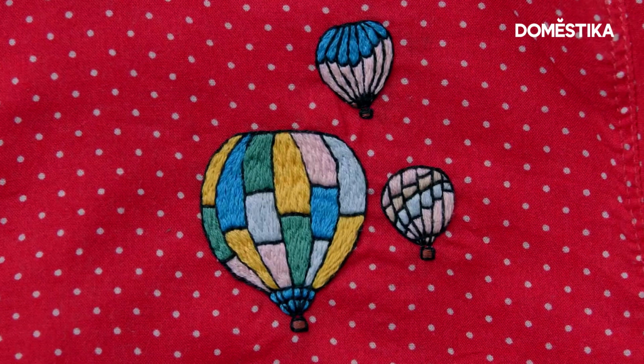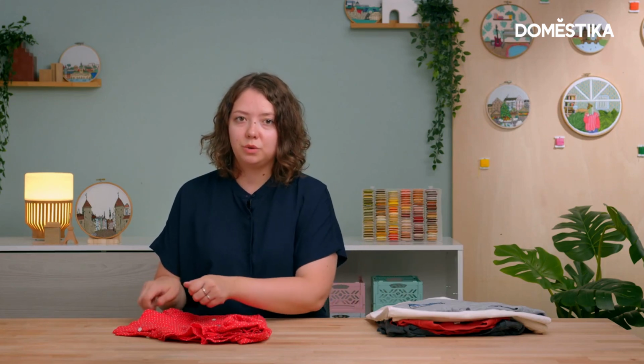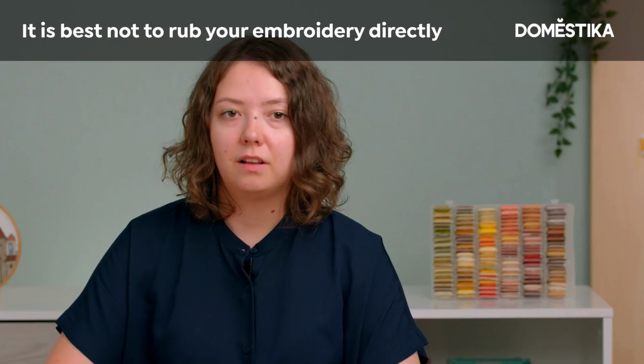First of all, how to properly wash embroidery. The best way for embroidery to wash it is to put it in soapy water for 20 minutes. You do it by hand, and if you have dirty places on your garment, you can make a little rubbing, but it's better if you don't rub the embroidery directly. Then rinse with clear water and let it dry.